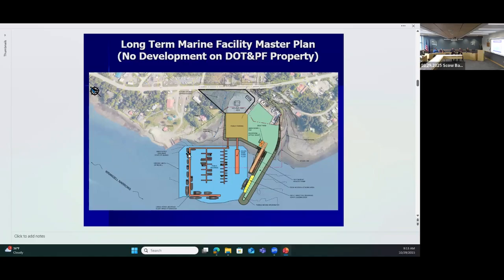It does include a moorage basin, a dredged basin, some new floats, a new drive down, some more parking, and then the boatyard. The boatyard is going to be in here. And the breakwater that goes along with the haul out that's going on right now ends about right here. So there will be a future extension of that in here. And there it could have a sheet pile bulkhead for heavy loading operations and so forth. So it's a big plan, an expensive plan. It's a long-term plan, and you want to do long-term planning when you have to go in right now and build a piece of it, because we don't want to interrupt a long-term plan right now. So that's the reason for this.